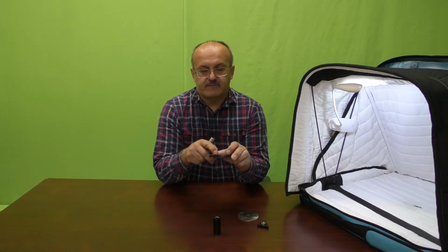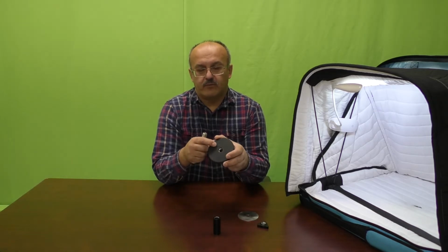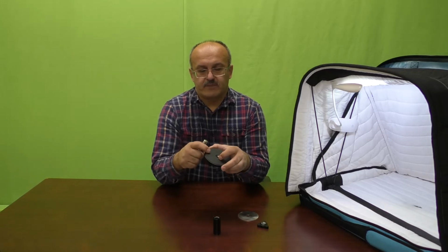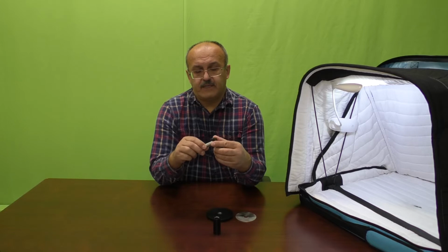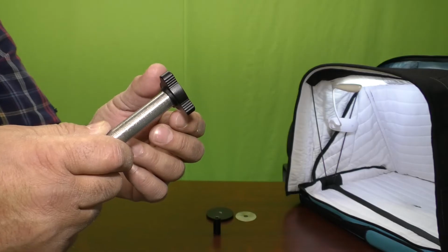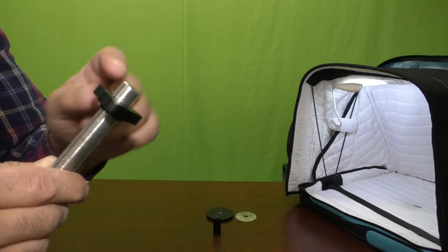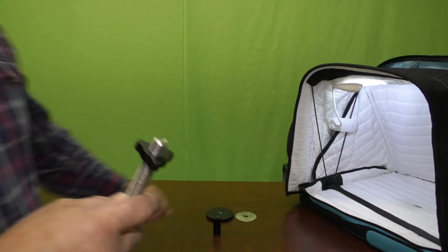I want to show how to use this as a tabletop microphone stand. Take the base platform. It has a rubbery side on one side and the flat surface over here. So attach it so the rubbery side goes down, because that rubber also serves as the vibration canceling. To make it easier, screw the tightening nut first. Just enough so it shows about an inch or so on the other side.